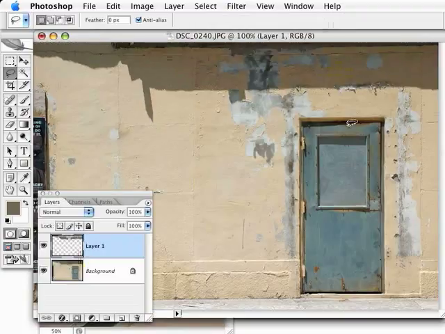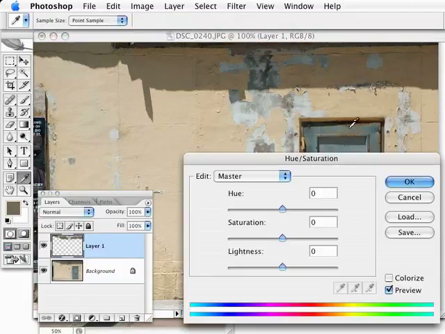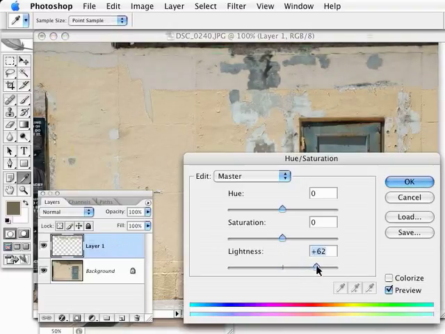Now, the next step, I could use an adjustment layer if I wanted to. I'm not going to in this case. I'm just going to press Command or Control U for Hue/Saturation, but I could also add a Hue/Saturation adjustment layer. And I'm focusing my attention, of course, on this area because that's the layer that I'm currently on. And all we're going to do is change the lightness and then the saturation. When you lighten things up, generally you have to put a bit of saturation back in, and you'll see as I do, you can get pretty darn close to the same color.